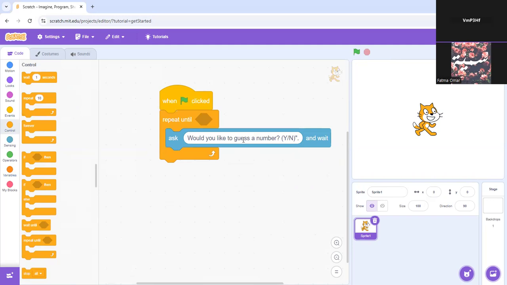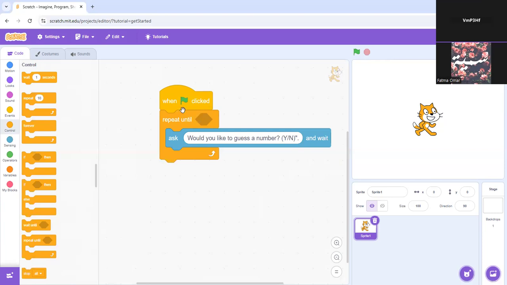If the user answer is Y, we're going to continue. So repeat until means keep on repeating until you get N, you get no. Meaning keep repeating continuously until the user types N.